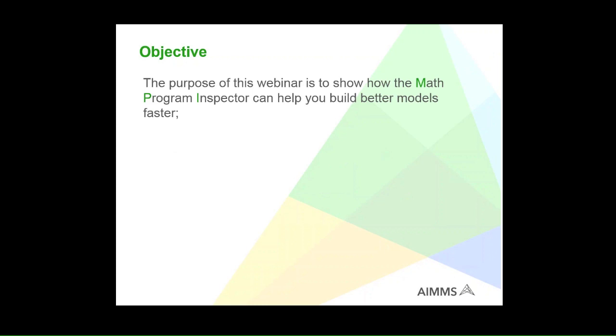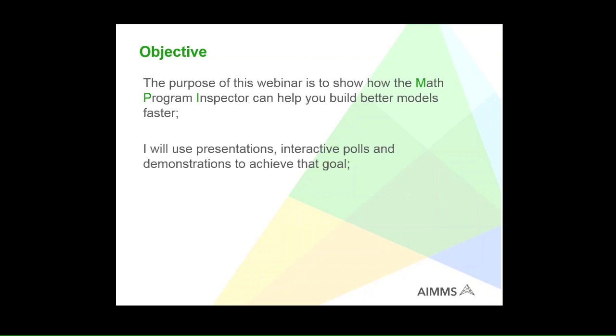Things that can help you during model building, if your model is infeasible or unbounded, to quickly get you to a solution, or to identify the problem.